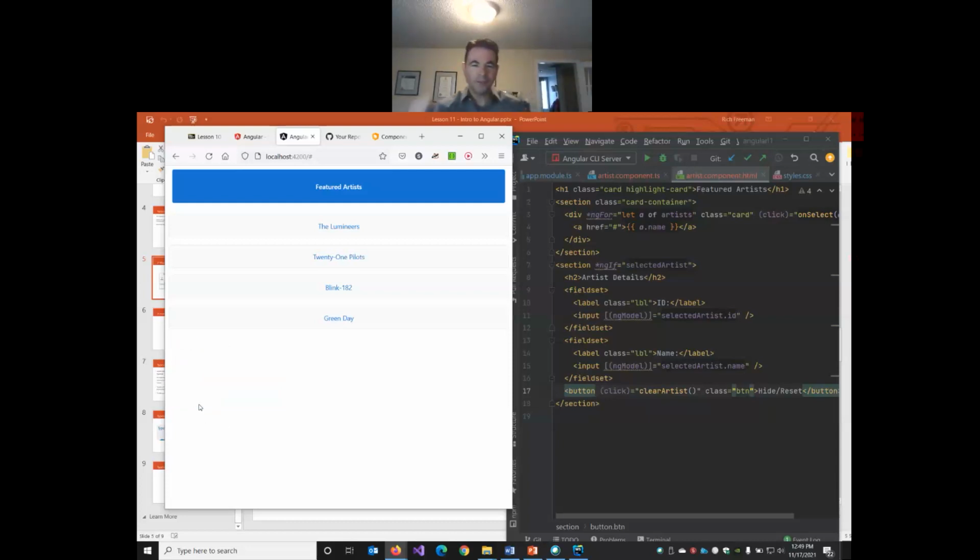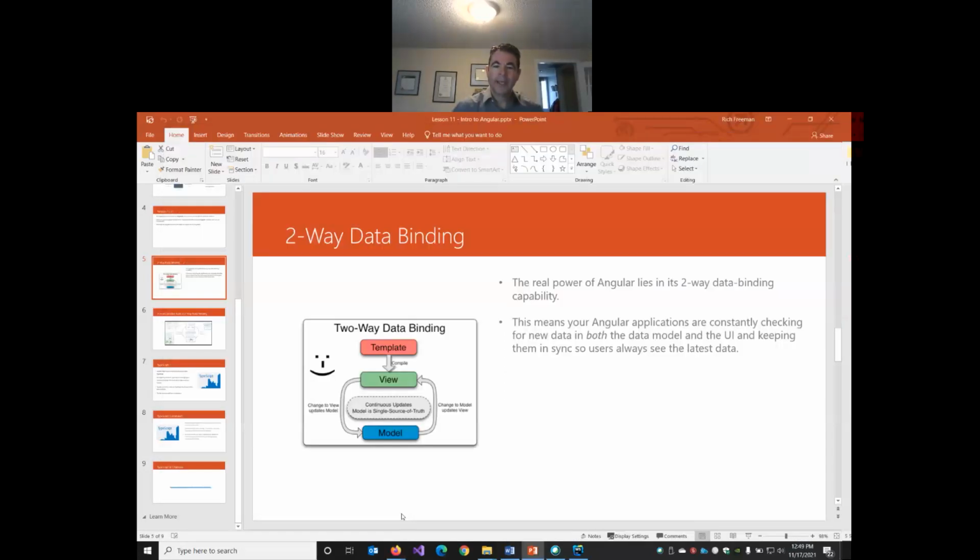So we don't even need like a submit button. We don't need a database. We don't even need a form tag or name attributes on these elements. We're using the ng-model for binding them instead. And our two-way data binding kind of keeps this synchronization between our data and our view going.